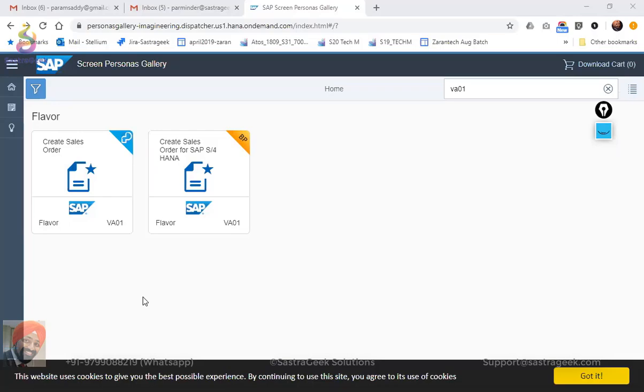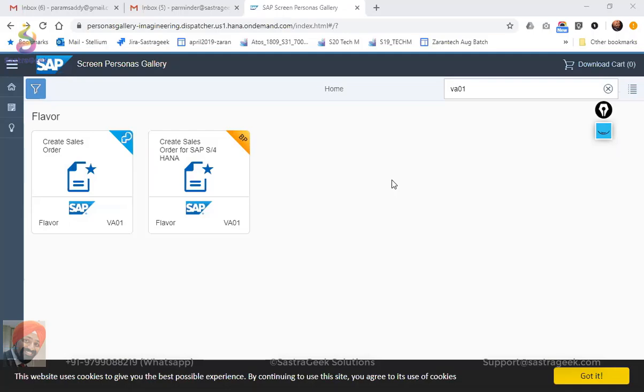This is also to publish and all, right? Okay, same transport. No, it's not transportable. You need to download it. Then your screen persona, your basis team need to get it implemented in your system. And then once it is implemented, it would be able to transport from development to quality and quality to production. But it is not that easy and simple as we have seen in the user interface.